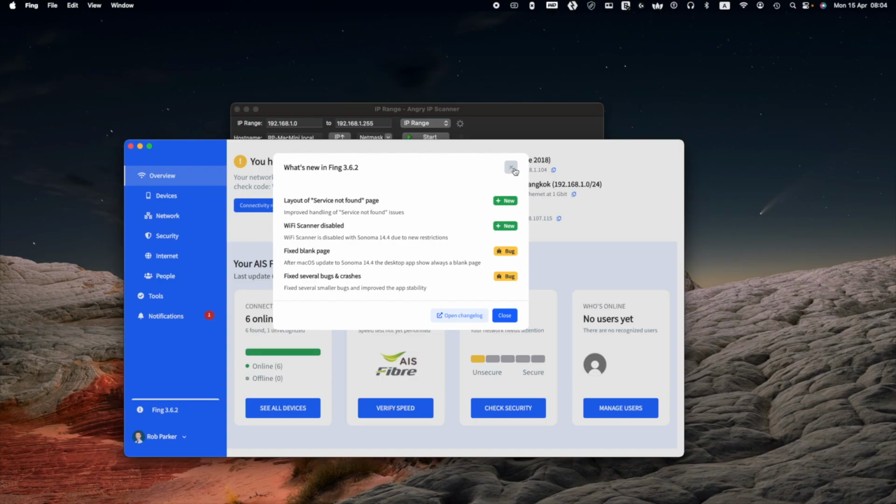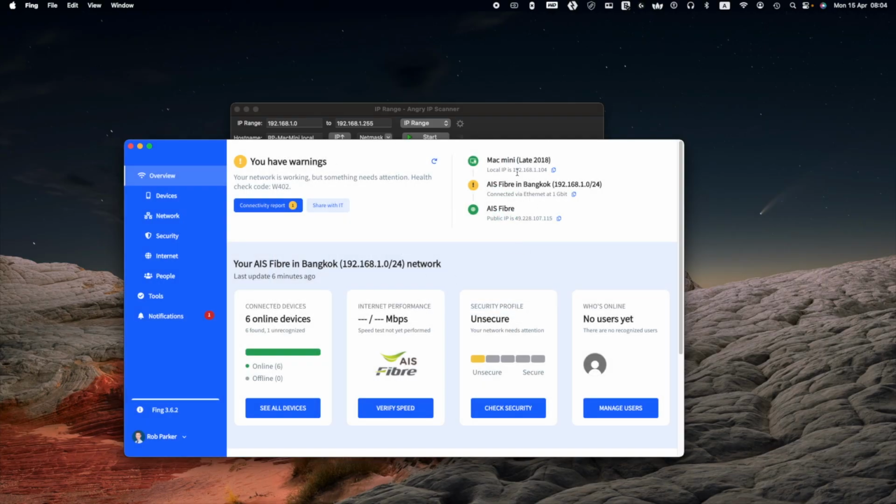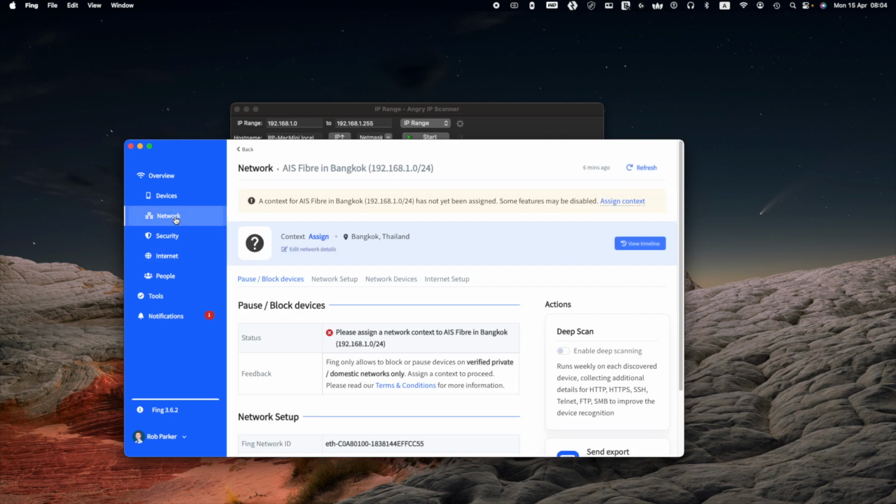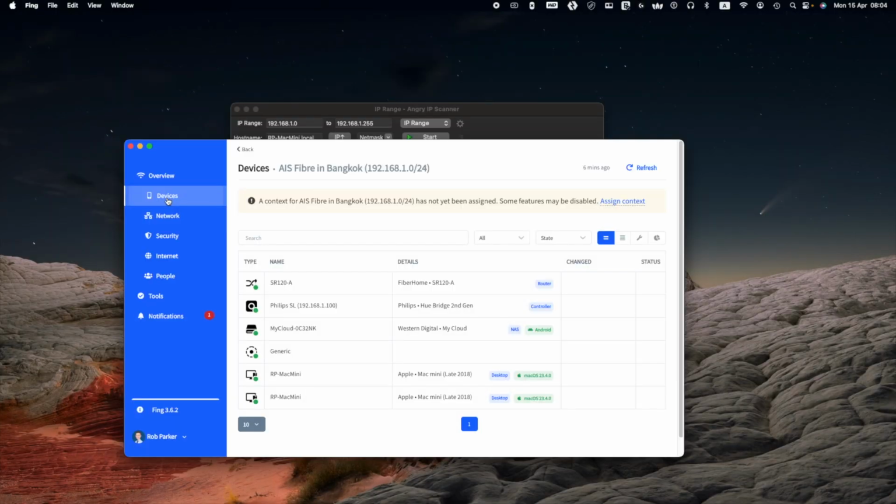And then once you have this downloaded, it should automatically again identify your IP address. Here it's been able to find that I'm using a Mac Mini, so late 2018 Mac Mini. This is the IP address, and what we'll be able to actually do is again start a network scan to identify all of the devices which are listed inside the network. Now, as soon as you're logged into your account and this has picked up your router IP address, it should automatically list the devices here.